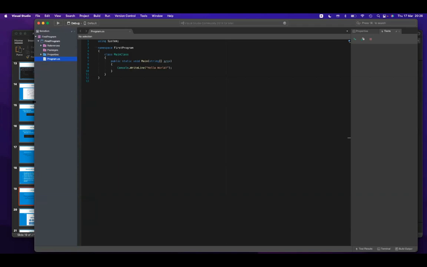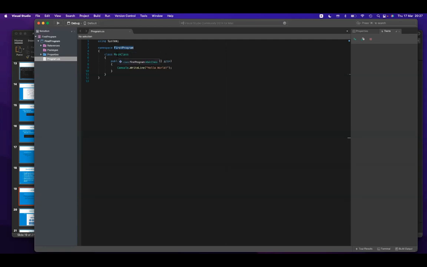So this is my Visual Studio. Like I've mentioned previously, this is how a C# syntax is going to look. The first thing we have here is the .NET framework system. The next thing is the program name, which is also referred to as the project name, and I've called mine First Program.